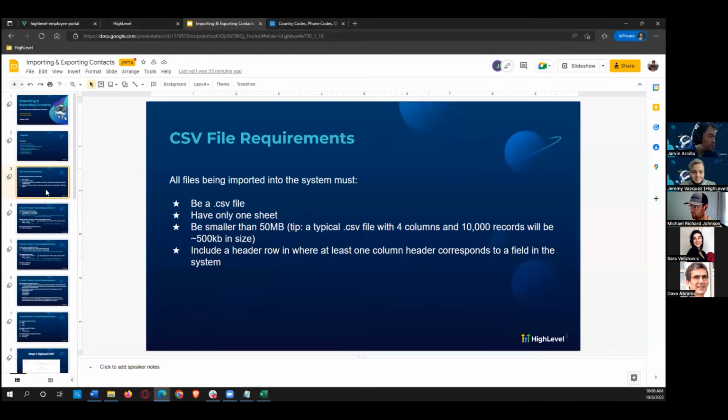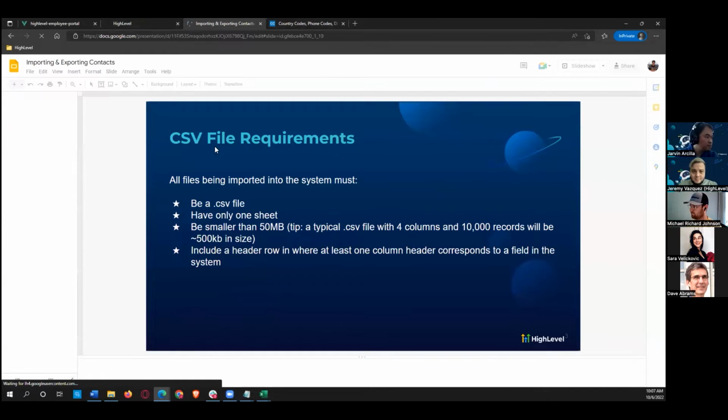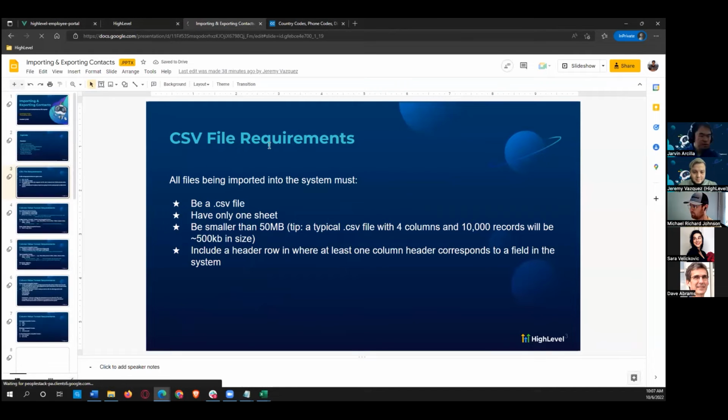Okay, so Jeremy discussed the first two slides already. I'll be going off from the third slide. So these next few slides, I won't be going too much into detail for now because I'm actually doing a live presentation of me importing some sample leads into my agency account. So I'll briefly go over this and discuss them once more when I'm actually doing the import in my account. So I'm just going to start this slideshow. Okay, that didn't start.